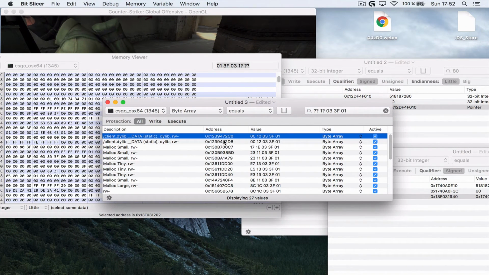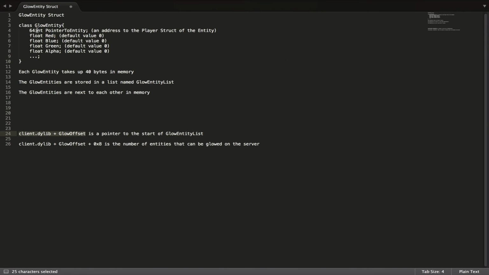So yeah, that's how you find the glow offset. It's a little bit tedious because there are essentially two pointers involved. So you have to do two pointer scans, but once you've understood how the glow entity structure works, it really makes sense.